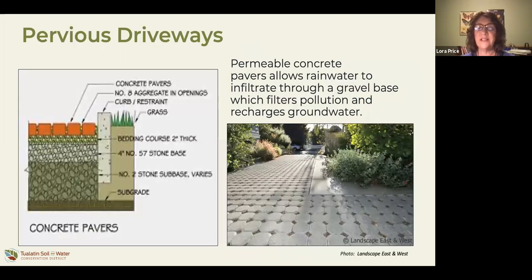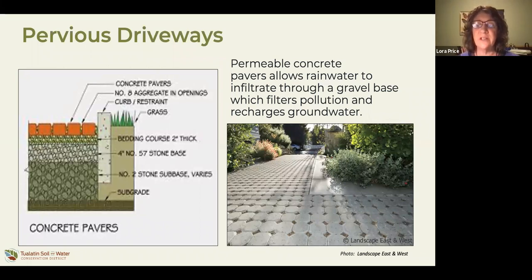So, next to our roofs, the driveway is probably the largest area of impervious surface. And they don't need to be impervious though. We've had permeable, pervious pavers for quite a number of years now, at least 12 or 15.